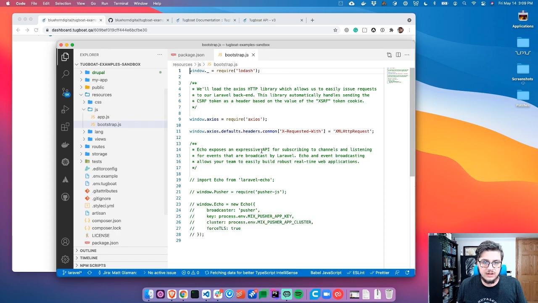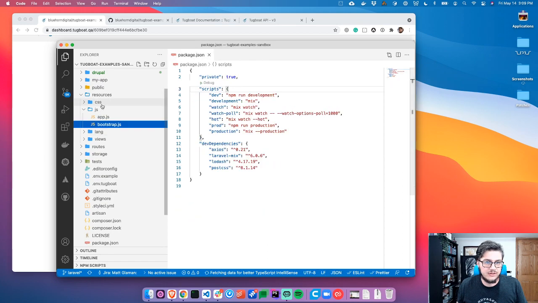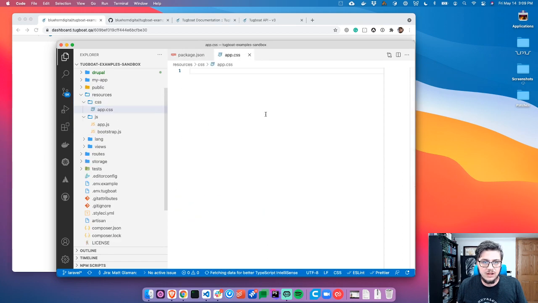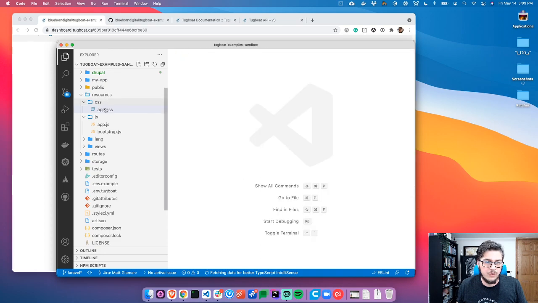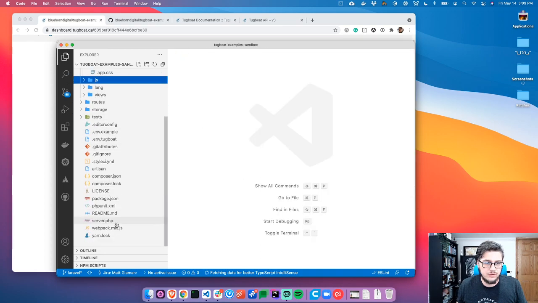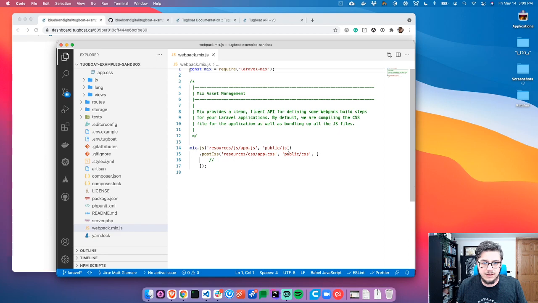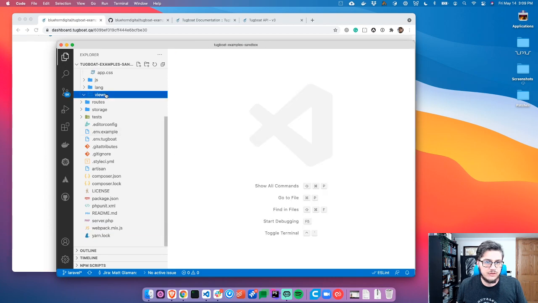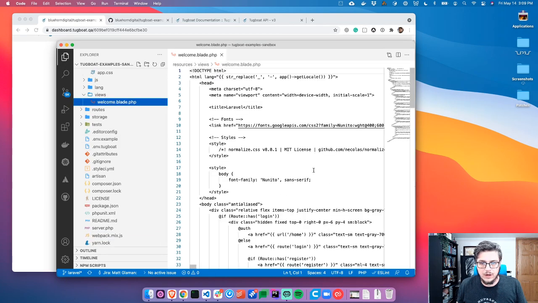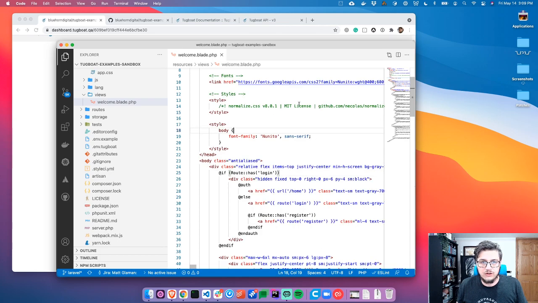As we can see, not necessarily in there, in the CSS. These are all empty, but it would be able to compile the CSS for you based on the webpack.mix to serve from the different blade routes. So let's go ahead and let's launch an instance of this.